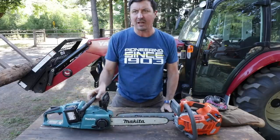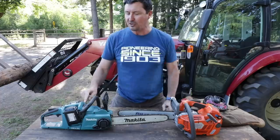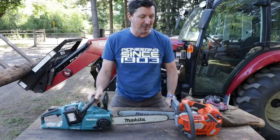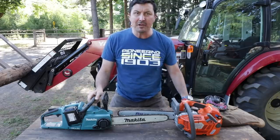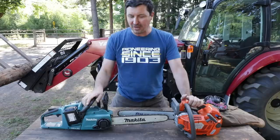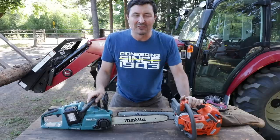To my recollection, I don't know that I've ever used an electric chainsaw. This is loaned to me generously by my dad. He brought it out here and said, hey, we should see if that new Husky you have can compete with the electric saw. So let's come in here close. I'll show you the two contenders. We've got a nice log mounted up on the forks of the tractor, and we're gonna do a speed cut. And we're gonna find out who is the better cutter.